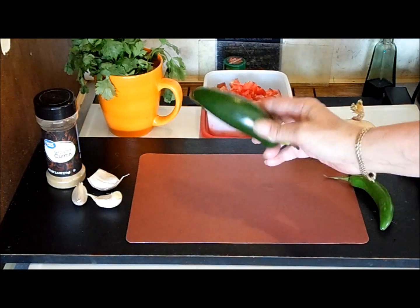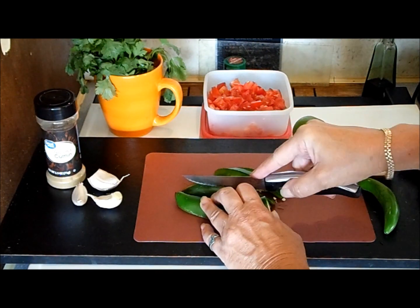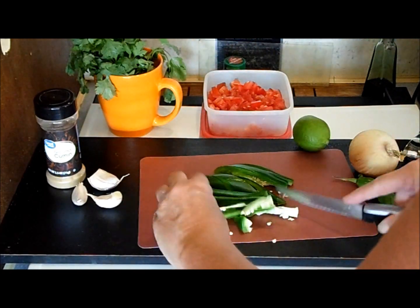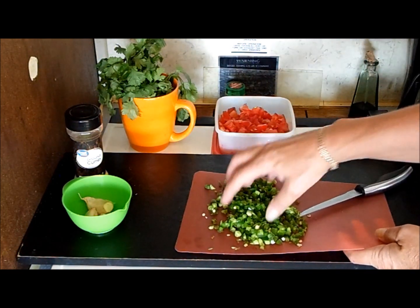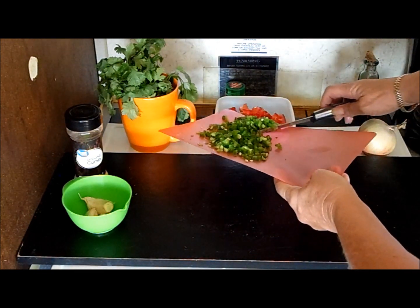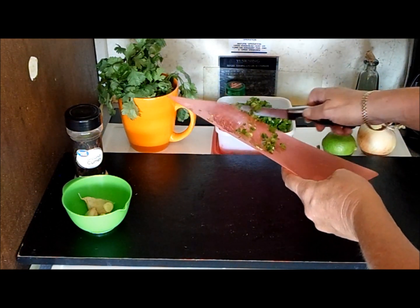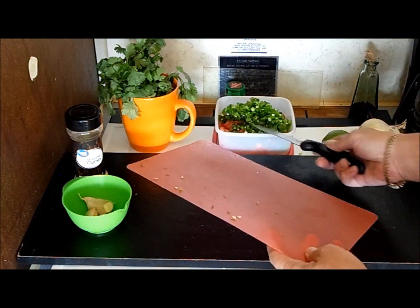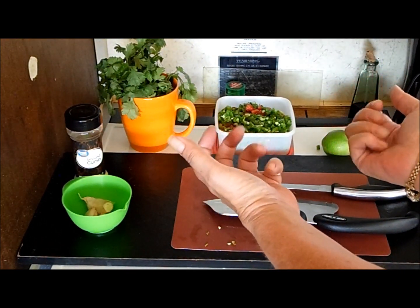Next, the jalapeno. Here's 1 jalapeno. It's diced finely. Yeah, 1's enough. I'm not going to use the serrano because that's a lot of jalapeno. Peppers are serious business, people. You gotta be serious when you're dealing with peppers. No little shenanigans or monkeying around. Don't forget to wash those hands before you do anything else.